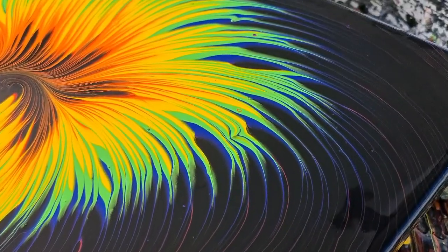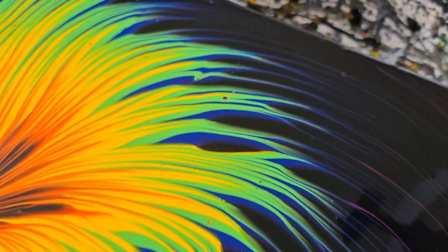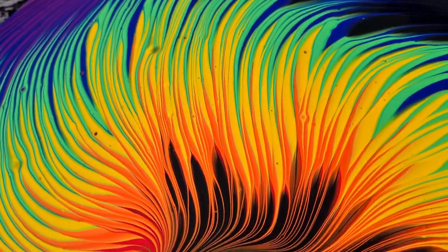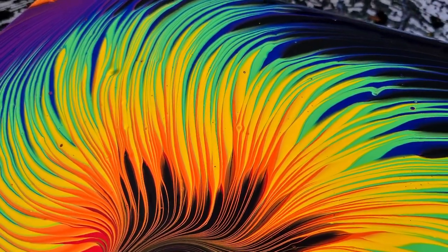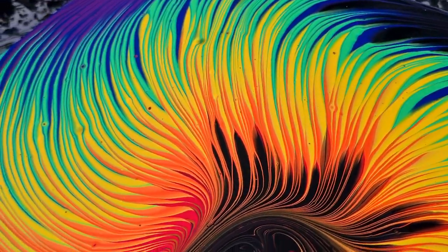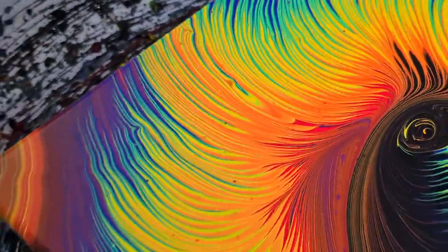So it's not perfect, you know. As I said, I've got my little blobs of dried paint in there, which kind of spoil the rings, but overall I'm really happy. And then over here, of course, we've got that fire look. Look at that. There's your phoenix, hey? It's like the tail of a phoenix. Oh, maybe that can be my little photo for YouTube, hey? What do you call it? I can't remember what you call the little photo that you put up.